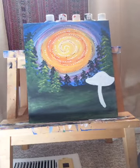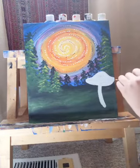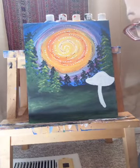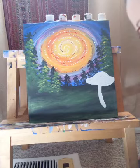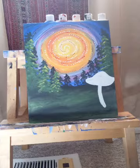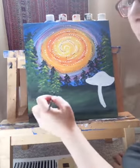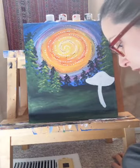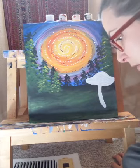Okay, so this guy has some reddish. I'm gonna make him reddish with kind of yellow, similar to the one in the picture. I'm gonna stick with that idea. Okay, so we have where we want this person. Mushroom's now a person, apparently, in my books. Okay, so if I put red right on there, it's gonna make a pink because it's wet right now. So I think what I'm going to do is jump over and plot out where I want the mushroom on this side to live, just for the sake of continuity and letting it dry. Then maybe I can bounce between both mushrooms and get them both down around the same time.